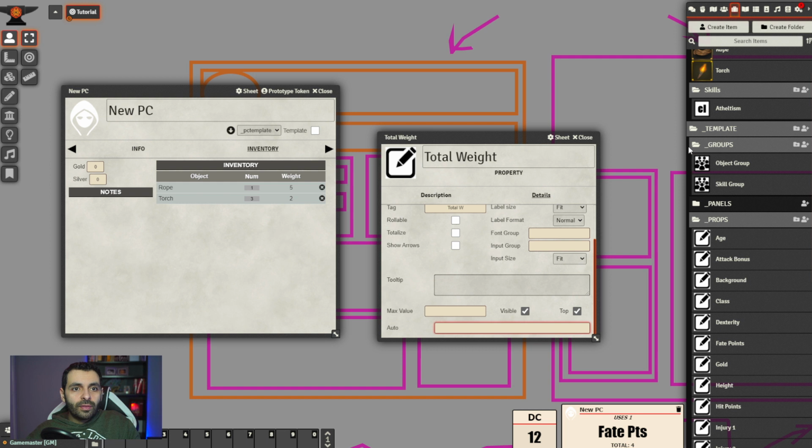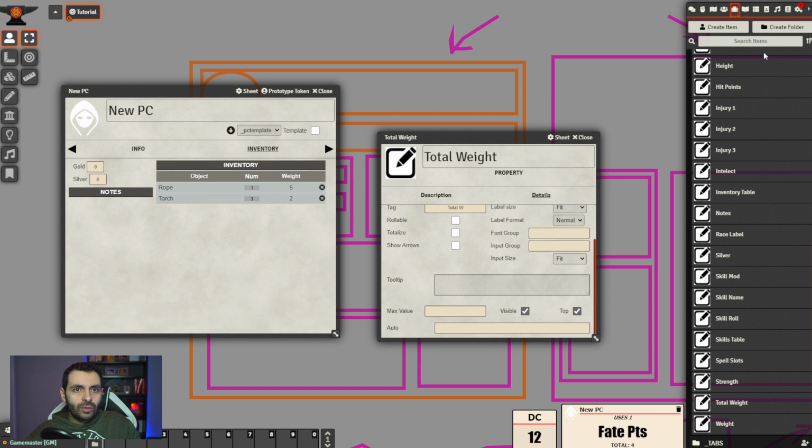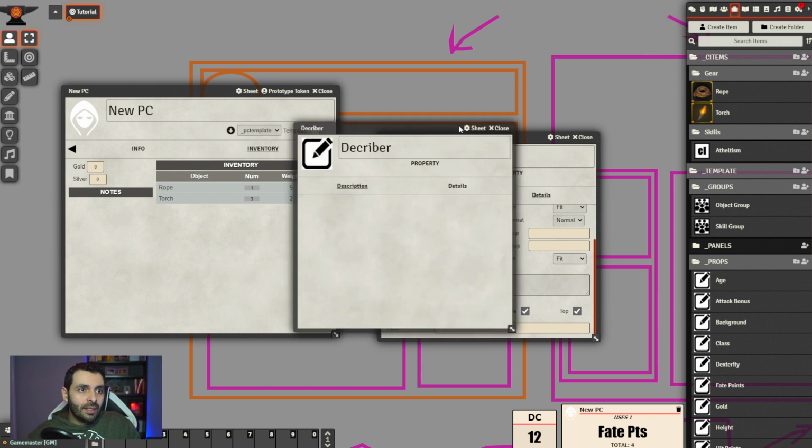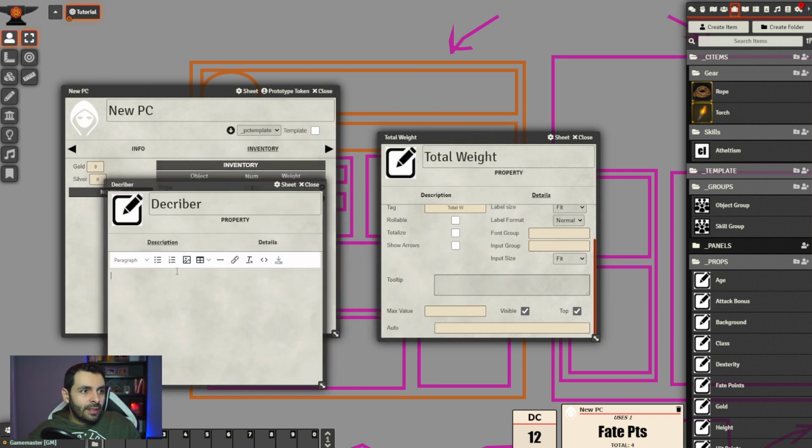You can always refer, how can I do this so you can see it correctly? Can I use an item that is going to be a describer?